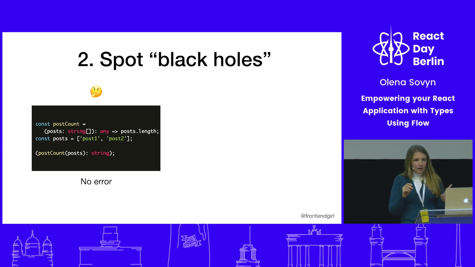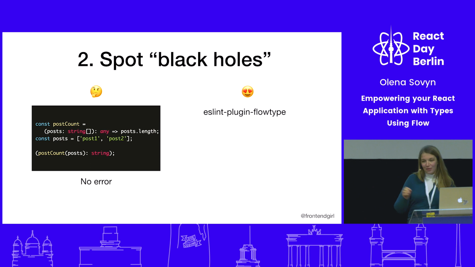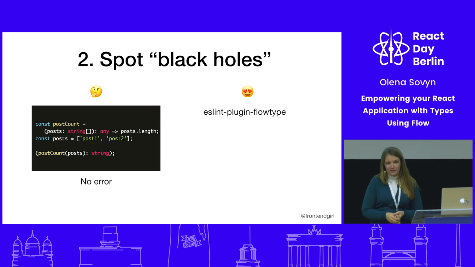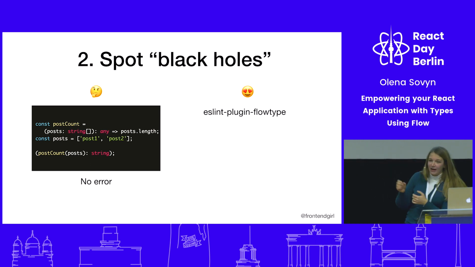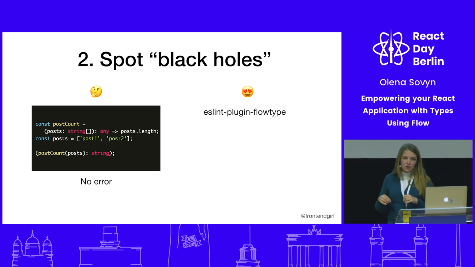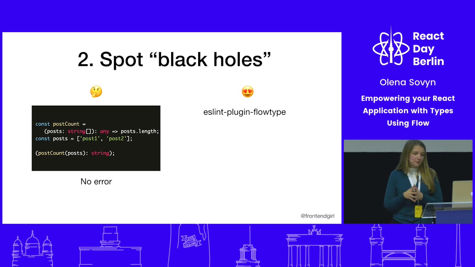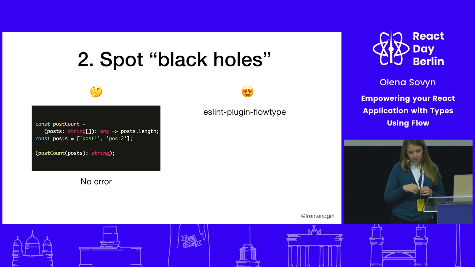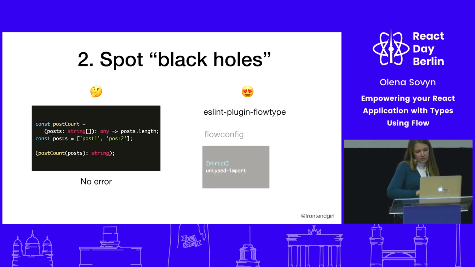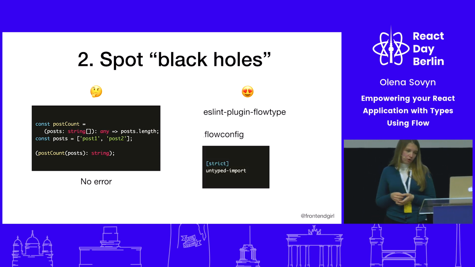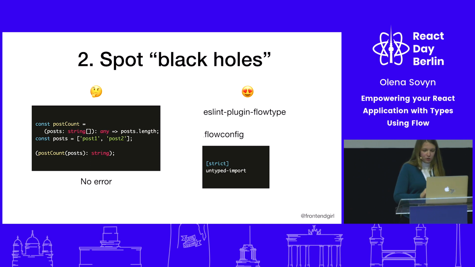There is currently no way to automatically spot these errors, but there is a possibility to add a rule to spot them, and it's a good place for you to contribute to the open source of this amazing plugin that allows us to have better rules in our Flow type system. The other case is when we import types from files that are actually untyped. To prevent this, we simply need to make a proper Flow config so that this import is not seen as valid.